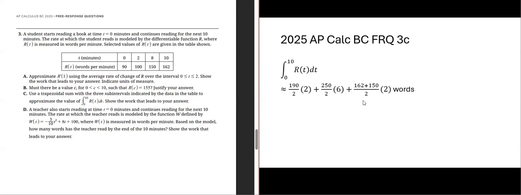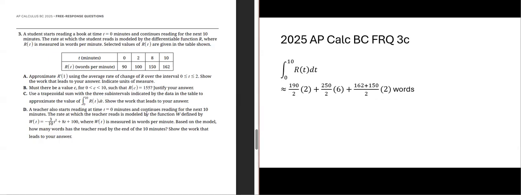So this is it. And don't forget your units. It didn't say to have it here, but I would put it. It's words. When we integrate a rate of change, it's not a rate anymore, okay? So words. And don't bother simplifying. This is not too bad to simplify, but it's risky still. So I wouldn't do it, okay?